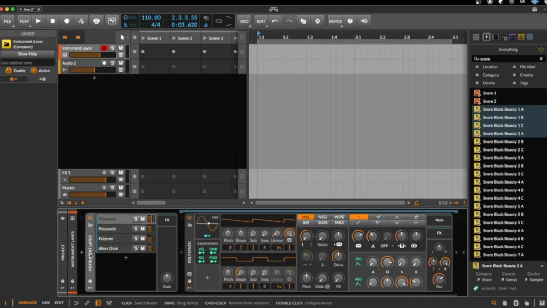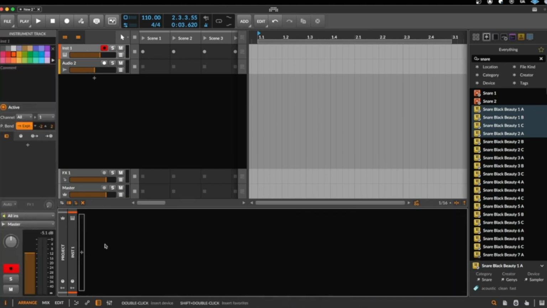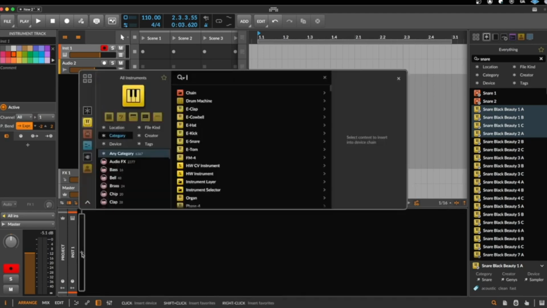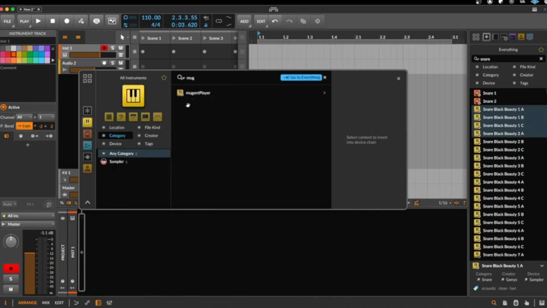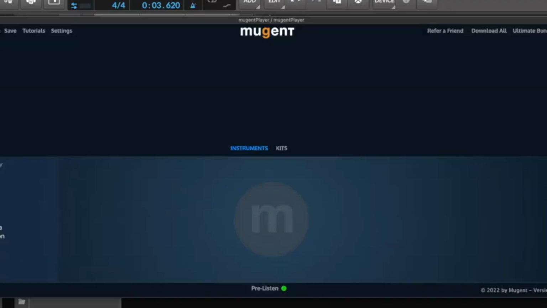So it is crazy. So I told you to show you the last thing, and that was wrong because I forgot the very last thing. Because instead of loading just instruments of Bitwig, you also can load VST plugins, sounds from other companies, not from Bitwig. And I click here now the plus, and I would give you one example of a VST instrument, and that's the MUGENT player. If you don't know the MUGENT player, you should take a look at it, because the basic version of the MUGENT player is free.